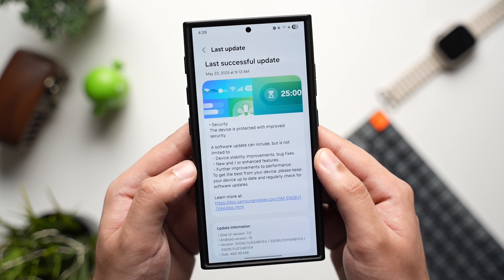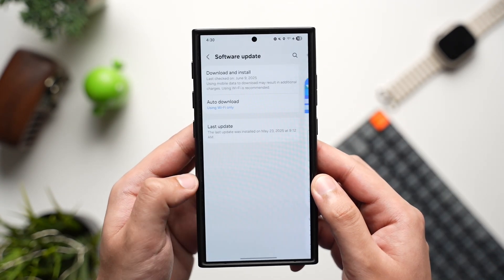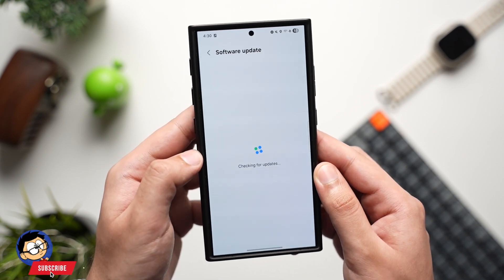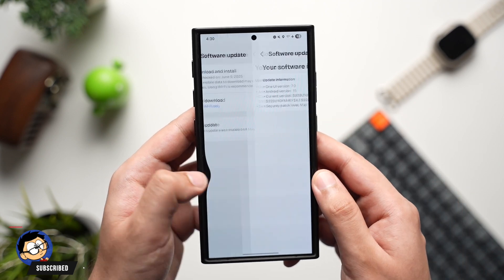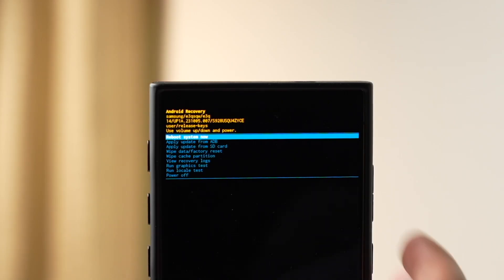After that, make sure you have the latest software. In some regions Samsung pushed another May update and it fixed battery drain for a lot of people. If battery drain is still there on your Galaxy then you have to wait for another software update, but till then you can try out the following tips.